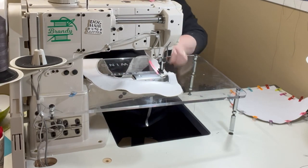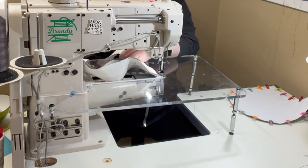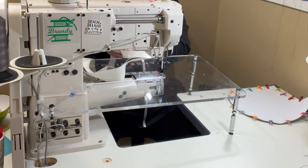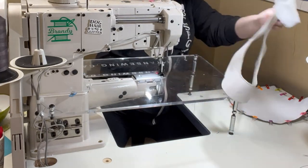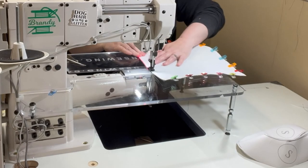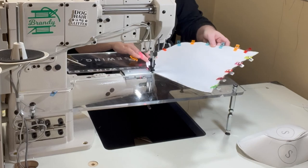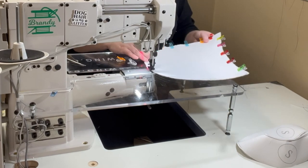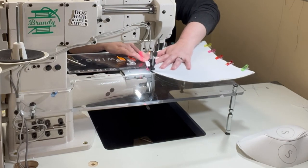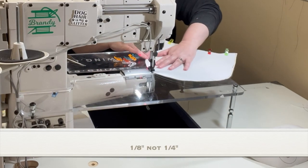All right, so that finishes up the first main piece. Then we're going to work on the kangaroo pocket. Now we are going around this one with 1/4 of an inch seam allowance, I believe. Double check your pattern to make sure that is correct. And we are not going to sew along the top part because that is where we're going to turn this through.